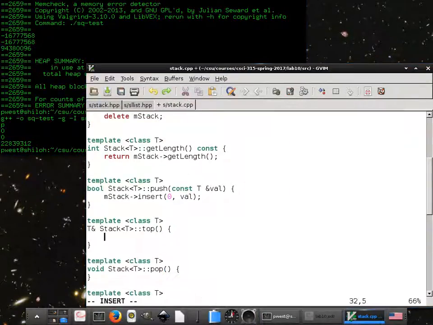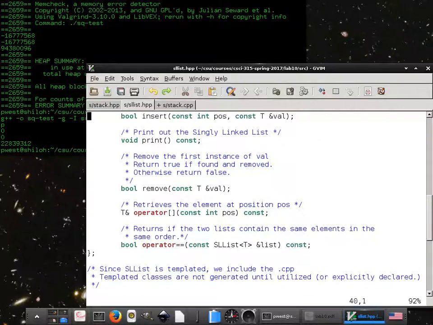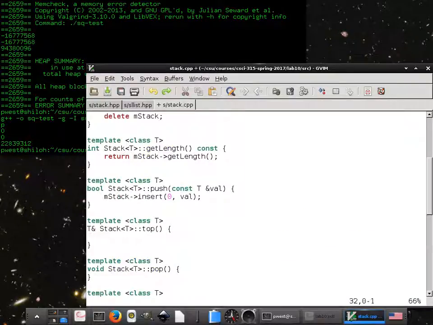All right, so what's top? Oh, the operator. Okay. So we want to return mStack sub 0.